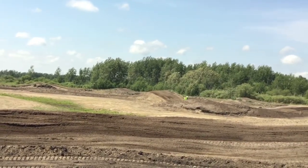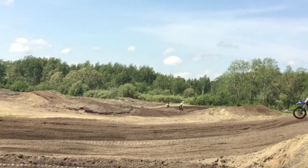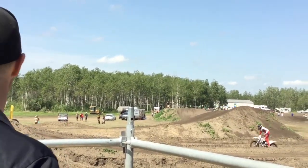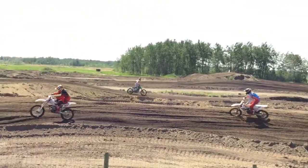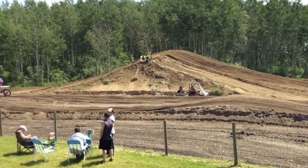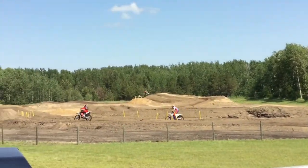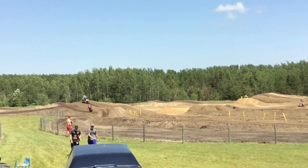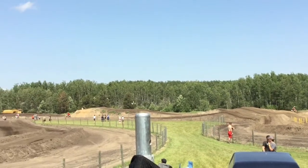252 strokes, 254 strokes, 454 strokes, 125s. Heck, even if you had a 500, you could race it in this class. Wide open. They're being led by a 252 stroke, who's put a couple of riders a lap down. Rick Penner there going a lap down. Now in your second place spot, who has put a move on Brandon Kokoruds, who now finds himself in the 4th place spot. Sean Banman.